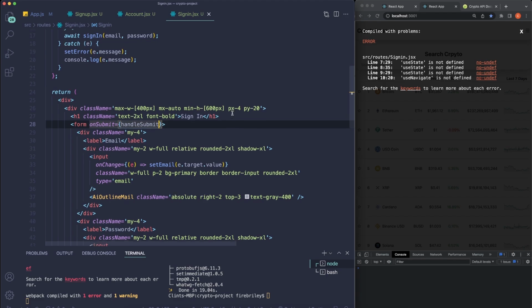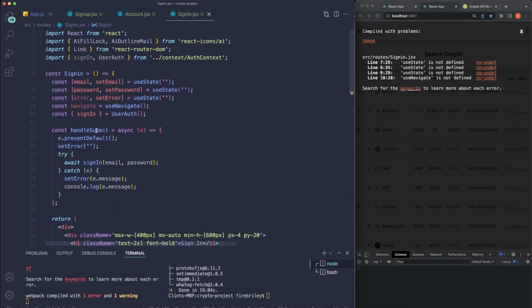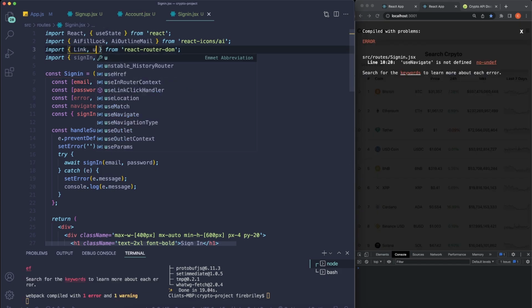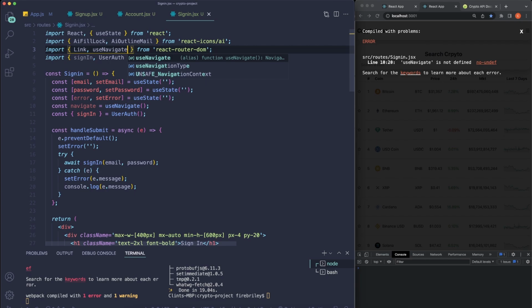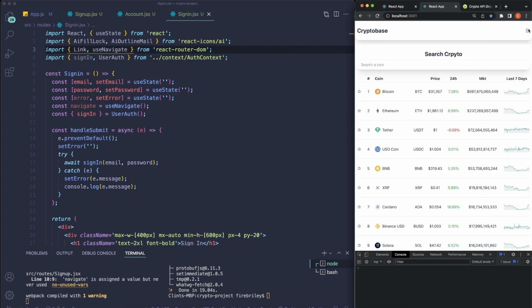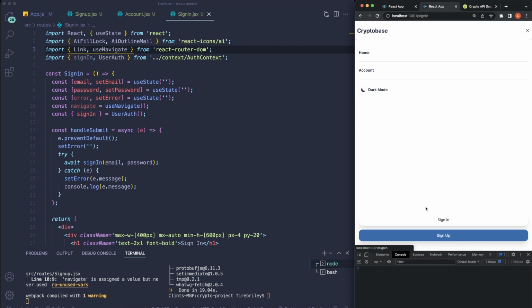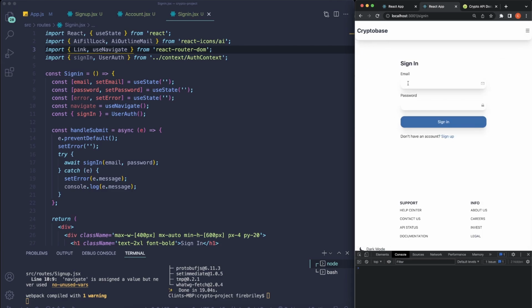Looks like we're getting some errors here. Yeah, we just need the useState to be imported, so let's do that one, and then also useNavigate here. So useNavigate. Perfect. So let's cruise on over to our sign in. We need to have this closed whenever we click on a button. So no, we'll come back and fix that.